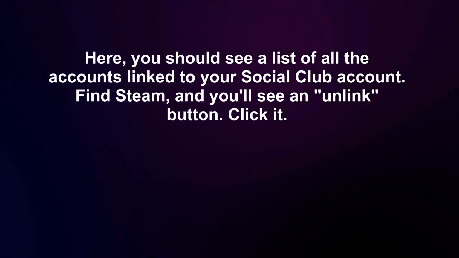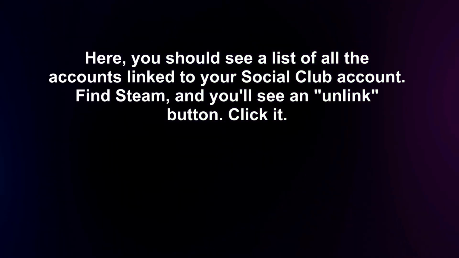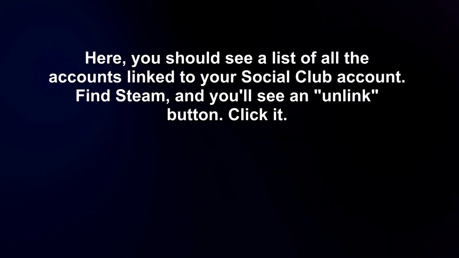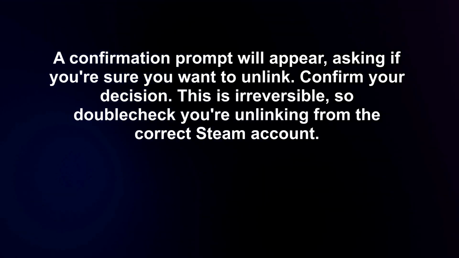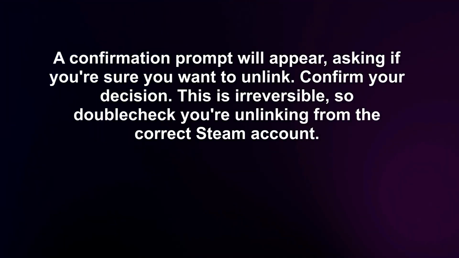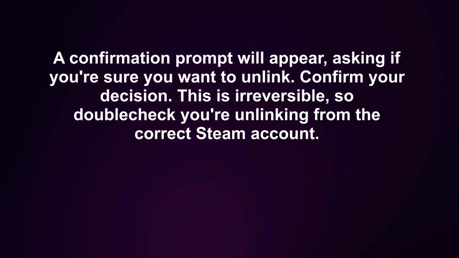Here, you should see a list of all the accounts linked to your Social Club account. Find Steam, and you'll see an Unlink button. Click it. A confirmation prompt will appear, asking if you're sure you want to unlink. Confirm your decision. This is irreversible, so double-check you're unlinking from the correct Steam account.